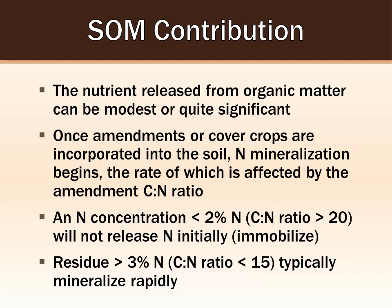When there is a relatively high percentage of carbon in inputs with a C:N ratio of over 20, there will be a tendency for the soil microbes to immobilize nitrogen from the soil to try to make use of the carbon sources within it. An input with under 2% nitrogen generally corresponds to this higher C:N ratio. On the other hand, if an input is over 3% nitrogen and has a carbon to nitrogen ratio of decidedly under 20, nitrogen within it will mineralize much quicker, with some nitrogen being released immediately into the soil.